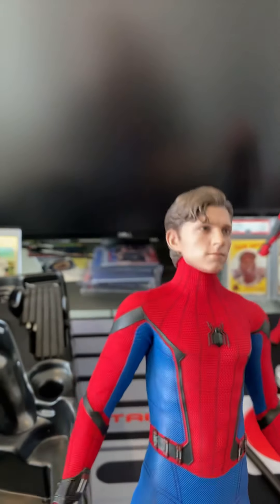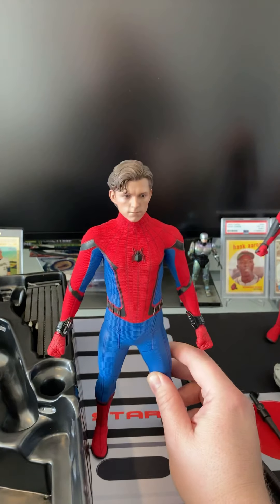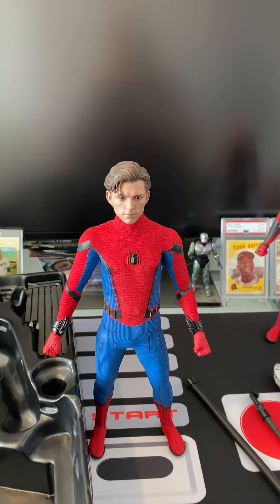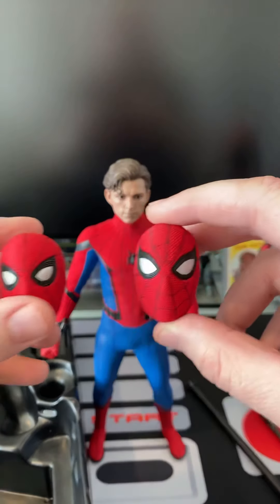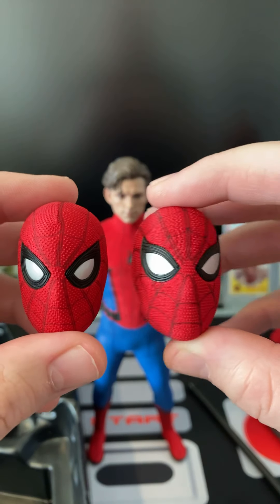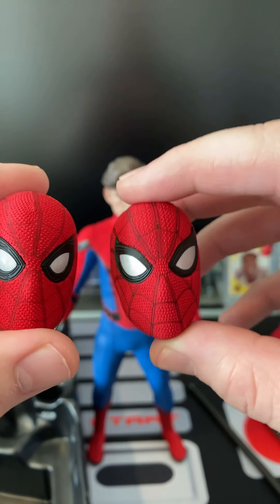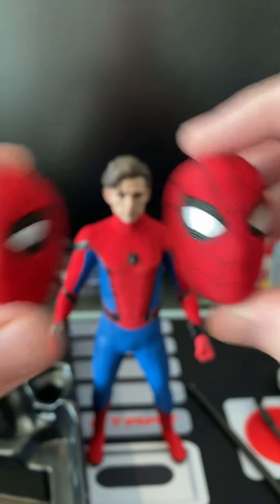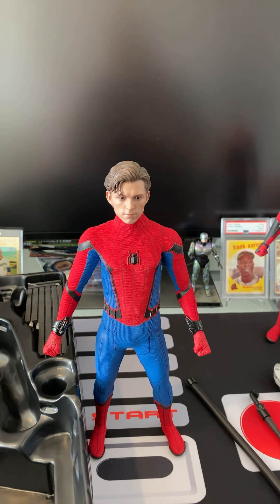If you don't have any Hot Toys, they aren't cheap, but there's just nothing like seeing them in person — they are just wonderful. I can't wait to do some more posing with this. I just want to give you a quick comparison: the one on the left is the tech suit head and this is the upgraded suit head — very similar, but the stitching makes a big difference. You can see the web lines seem to be darker on the upgraded suit — I'm 100% sure that's movie accurate. As for how you change the eyes out, that's a little trickier, and I'll maybe upload some pictures of that later.